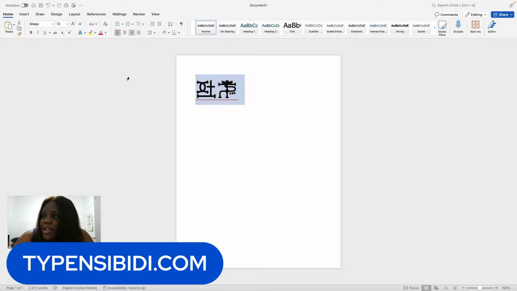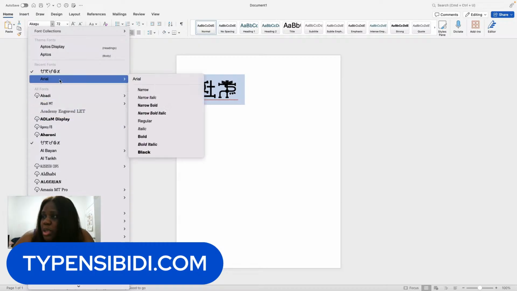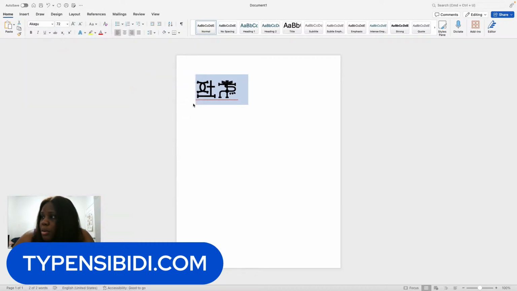So if I change this font to, let's say, a common font like Times New Roman or Arial, let's delete this. Now if I paste the text, hold on. This is still not Akago. So now the font is Arial.